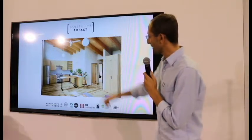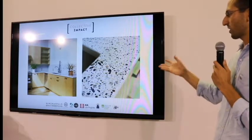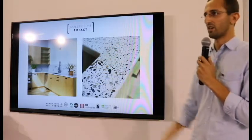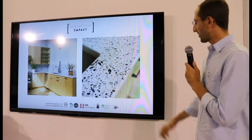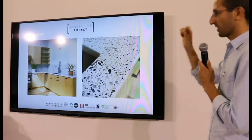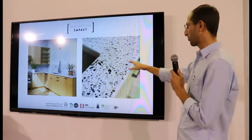And so the countertops are actually made with gravel that I harvested from the LA River. Everything ends up in the LA River, as everyone knows who's been down there, and it's also a lot of trash, unfortunately. But there's clay and plastic and glass and ABS pipe and the little reflectors that are in the roads. Everything ends up in the LA River.